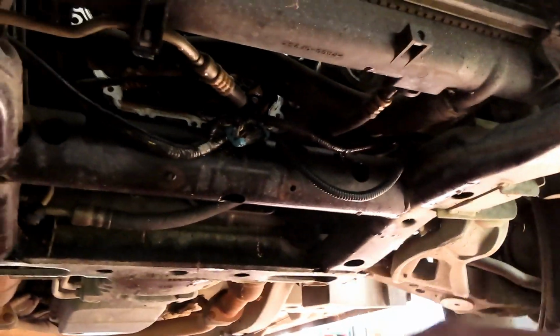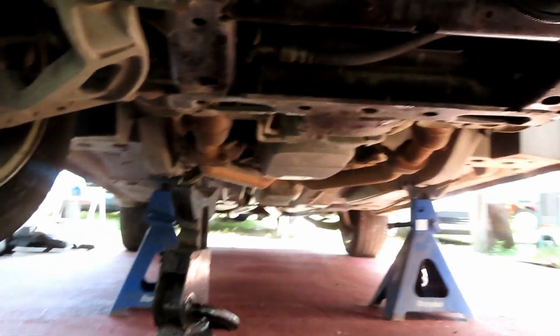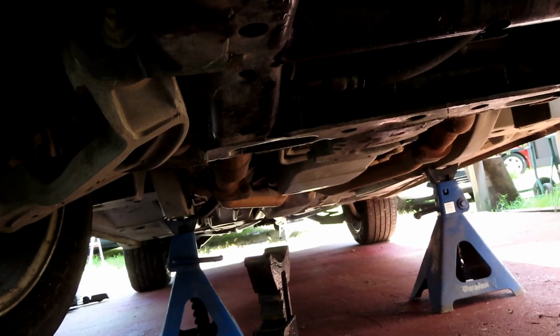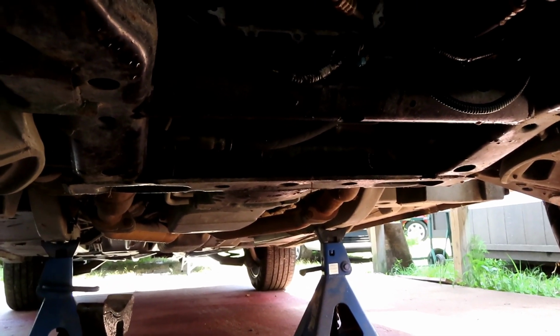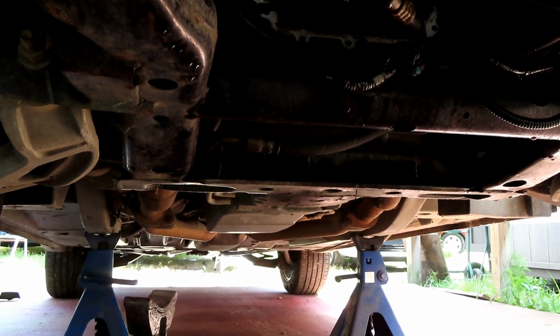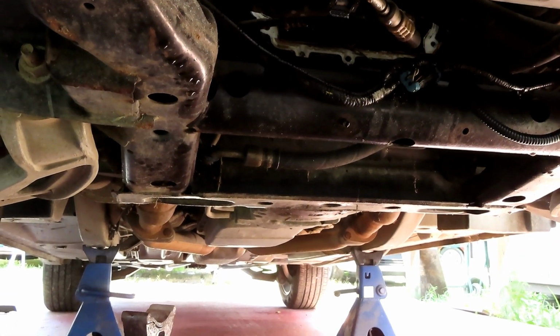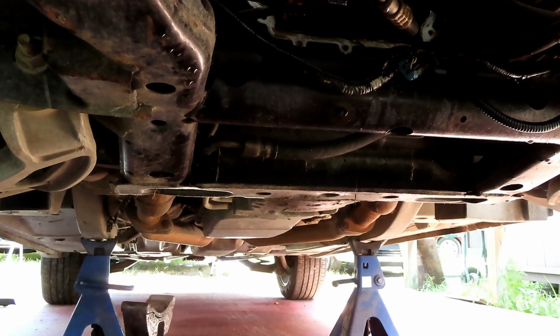All right, jack stands. We have some nice ones. Don't get no cheesy set of jack stands. Get some nice heavy duty ones. Make sure you got a good solid foundation. I'm on concrete. I'm good to go. If you're doing this job on dirt, you better put a big piece of 2x4.